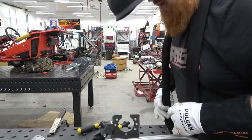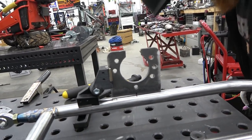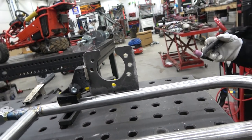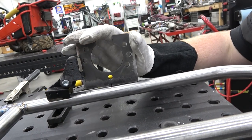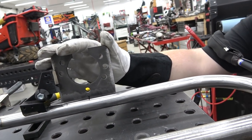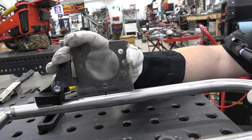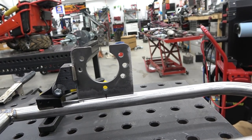Man, that is nice. Is it lined up? Yep. That's freaking nice. It's not. This side needs to be more pushed down. Yeah. Now it needs to come back just a teensy bit. Yep, right there. Get this tacked down.